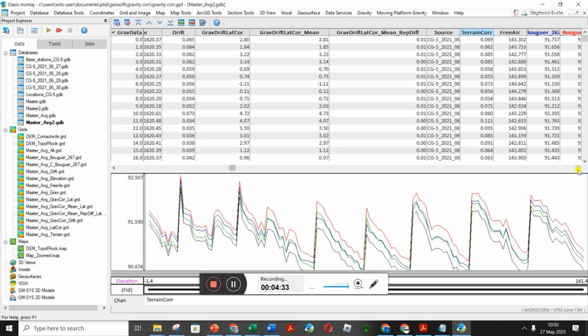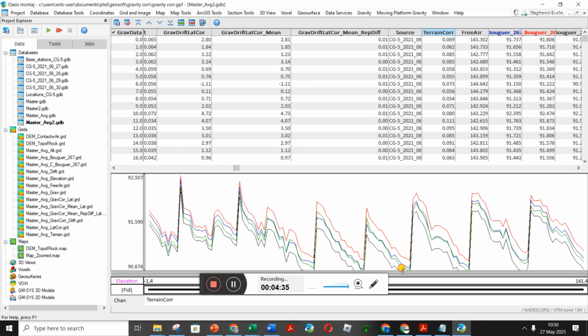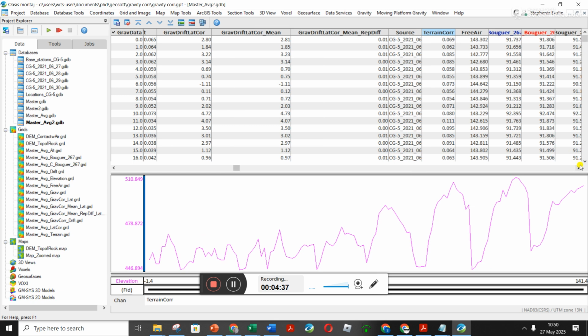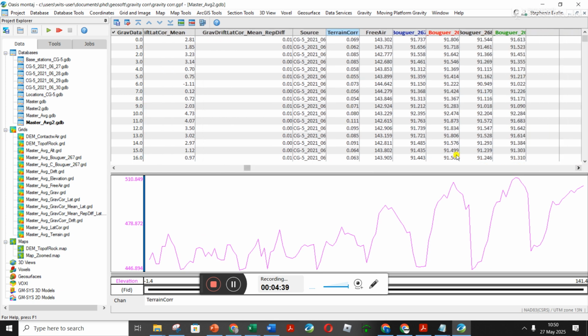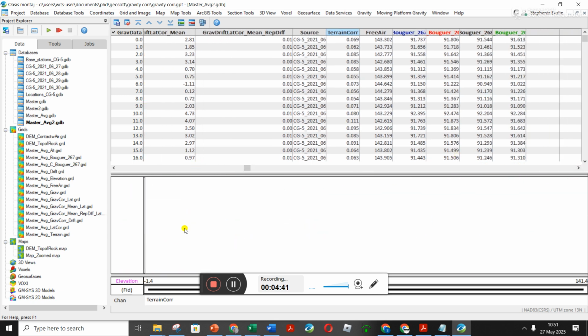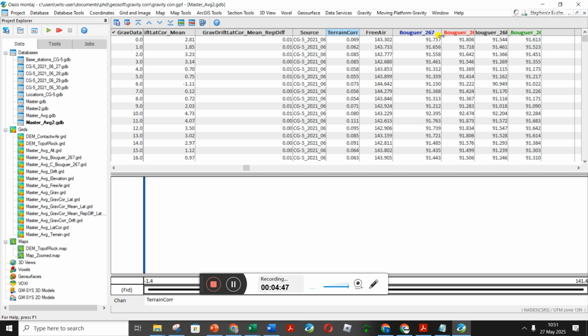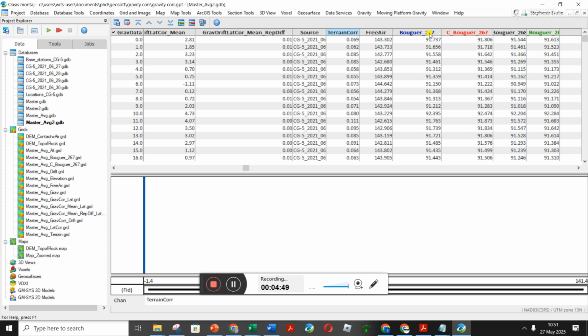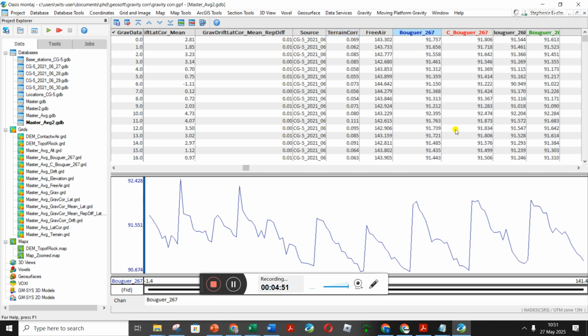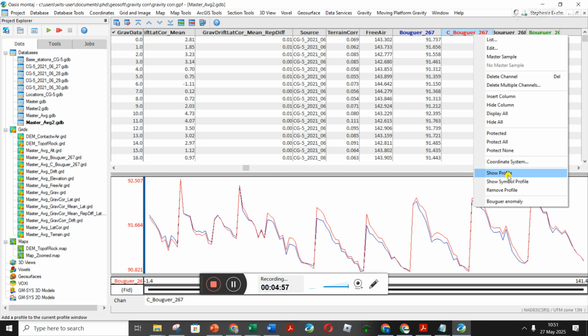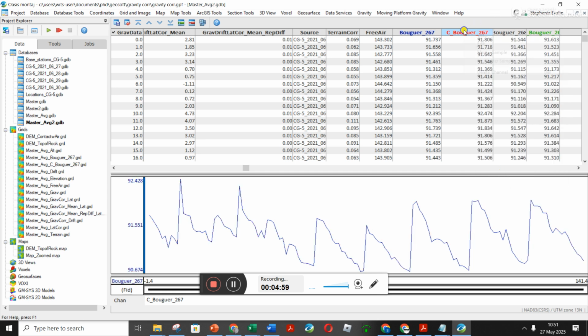Okay, and so I just wanted to plot up here the correction. So I'm just going to use this window. Sorry, let's use a clean window here. So I'm underneath my database, I'm clicking on it, and I'm going to plot here. You can see this is the simple Bouguer, and the C says complete. So I'm going to show it on my profile, and I'm going to show this on my profile. So very similar. I just wanted to check the values are the same. Quite similar.